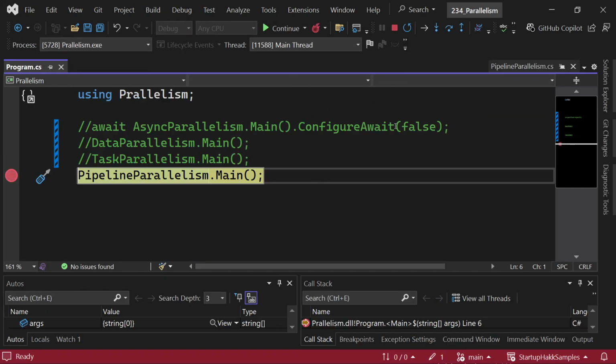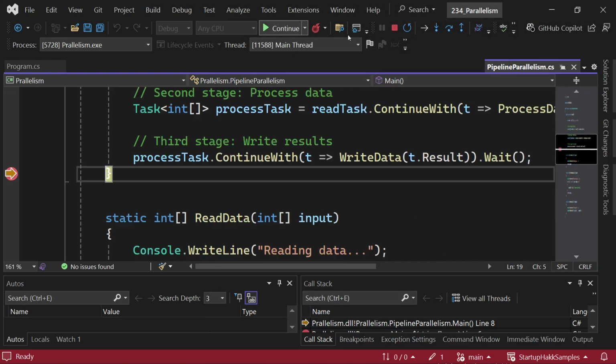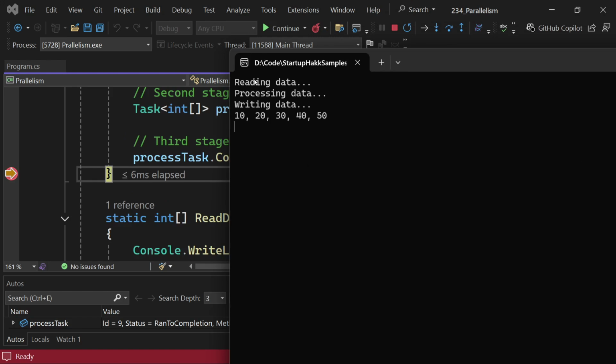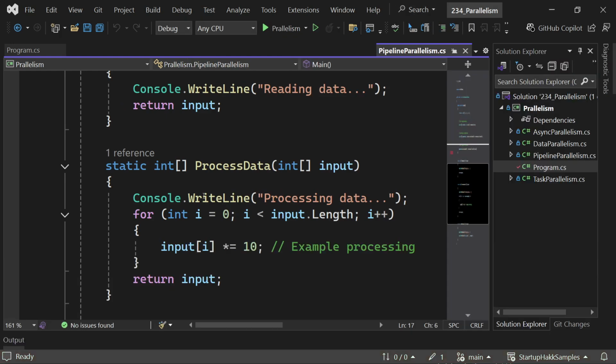So we're going to hit F11 and step in there. I'm going to drag this over so we can see part of it. And boom, it did all of that, right? It did all of that in those orders. It read the data, processed the data, wrote the data. So this way it's still doing multi-threading, but allowing you to do it in such a way that it's non-blocking between those. So really cool, 4 simple explanations we've got right here in the code.